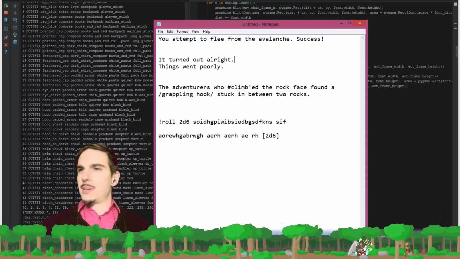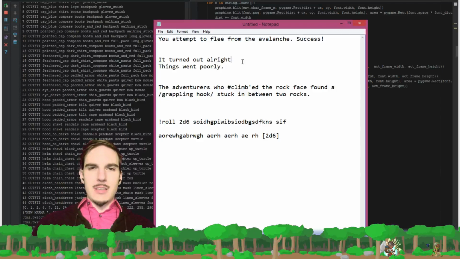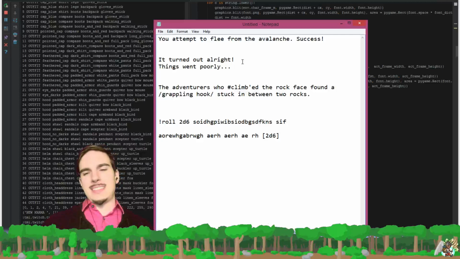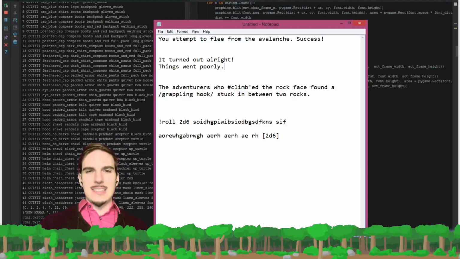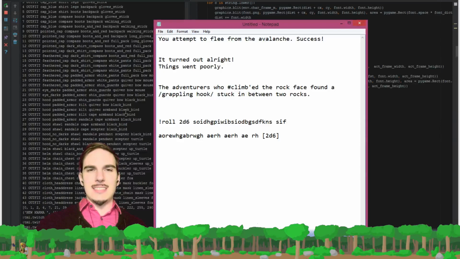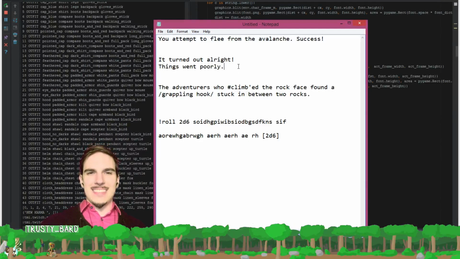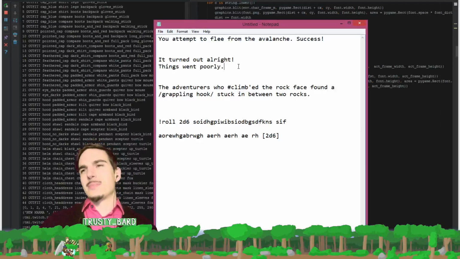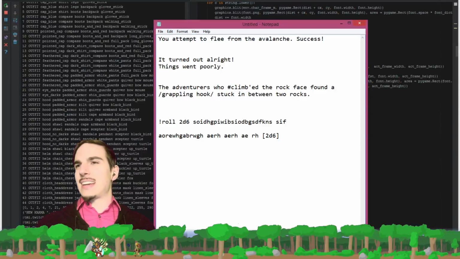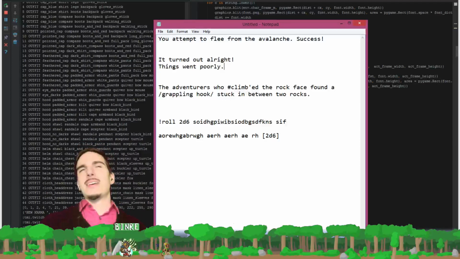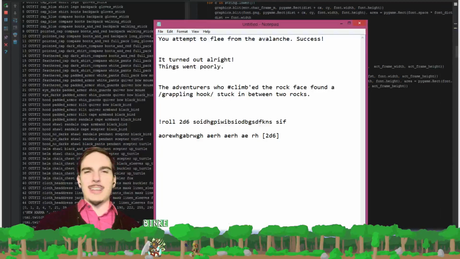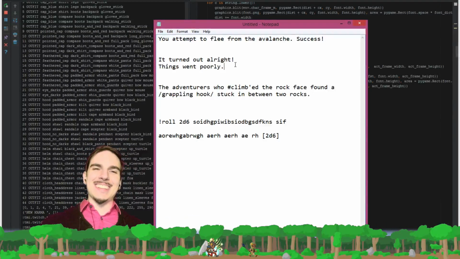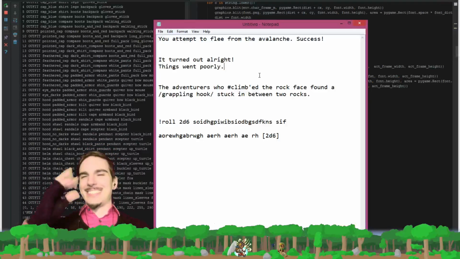Oh yeah, wait. Oh, my cursor was on the wrong computer. So it turned out all right, or things went poorly. I can't really use ellipses or whatever, so let's just not try. I could do things went poorly, and then, oh, I could just use emoji. Everything Trusty Bard says, instead of converting it to text and tweeting that out, I could just use a best guess algorithm to figure out what the correct emoji would be to express the same thing, and just do it all that way. That's one way. That might simplify things. Keep the character count down.